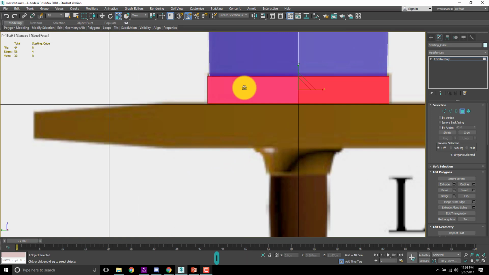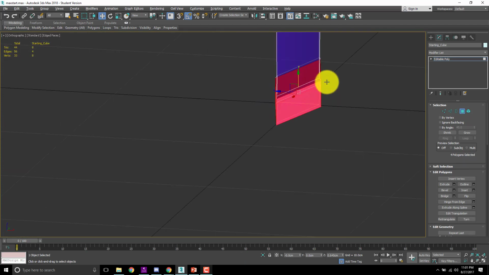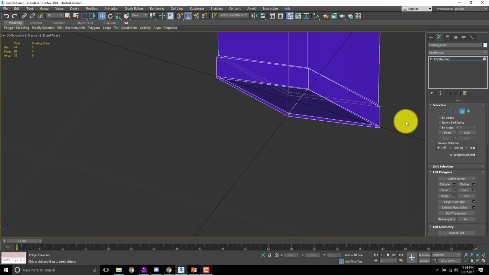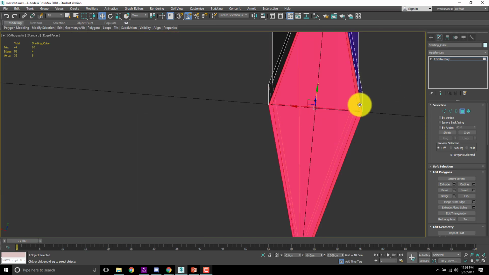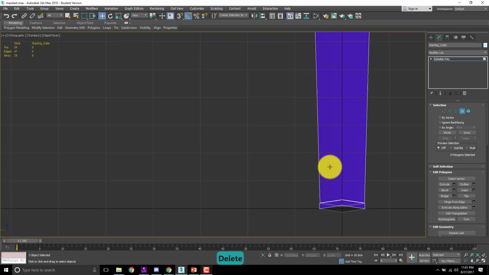Now, from the left view, it's very, very subtle, right? But what we can do now is hit W, pull it down, and that gives us a little, just a little bit of metal that we can now make our own section. Now, because we're making an interactive application, I'm going to hit 4 and I'm going to select all of this stuff on the bottom and delete it. So now I've got a hole on the bottom.